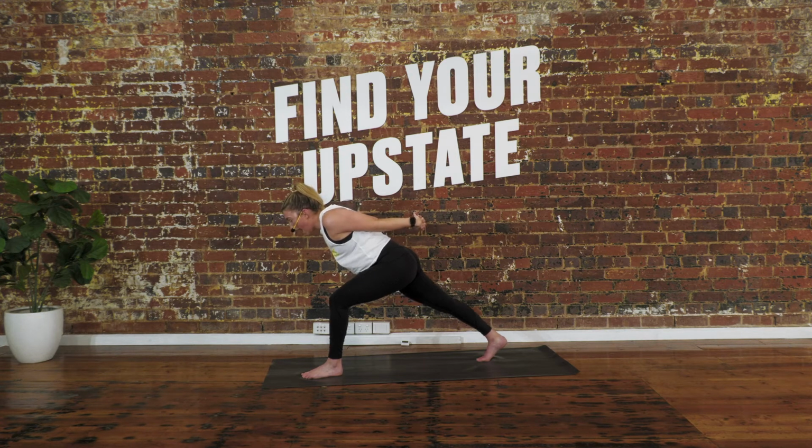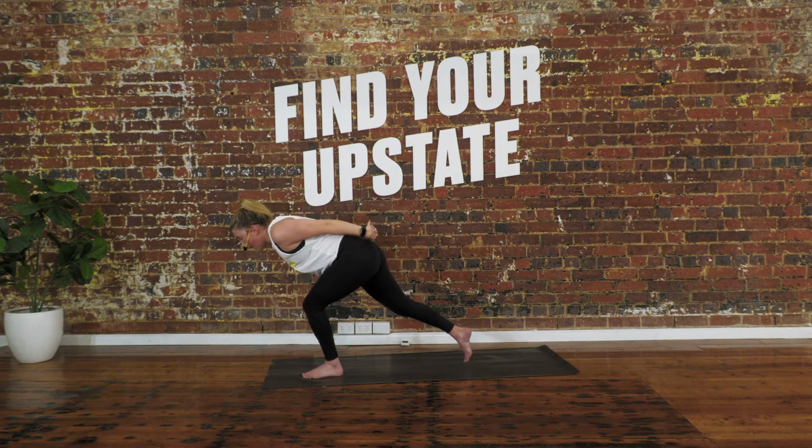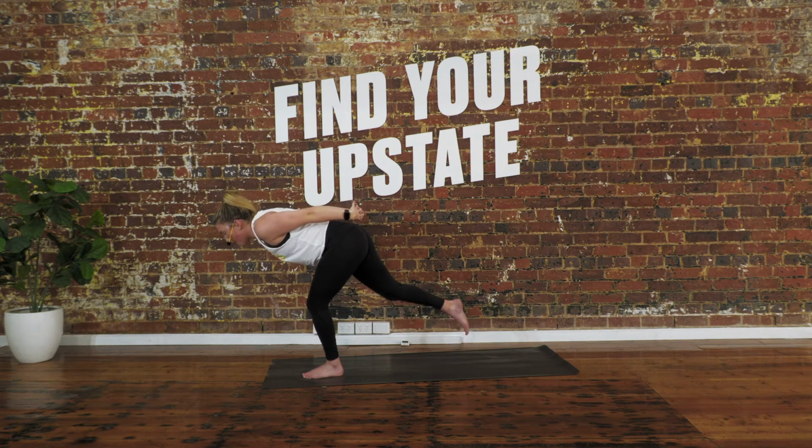Option to stay here, activating through the legs. Otherwise, challenge. Come with me. Take the weight into the front leg. Lift the toes of the back foot just an inch. Keeping that lunge in the front leg. It's like a little half squat. Beautiful. One more breath. Wherever you are.